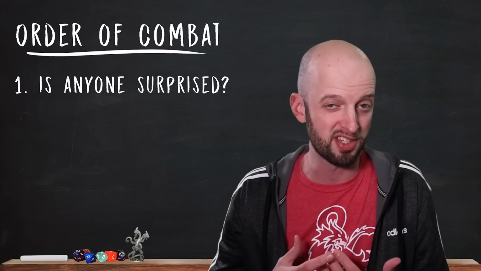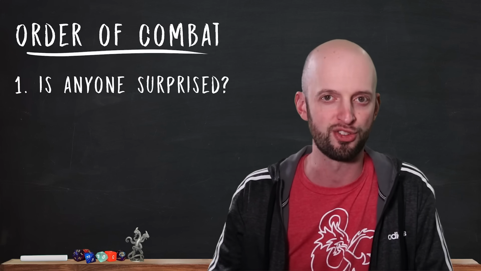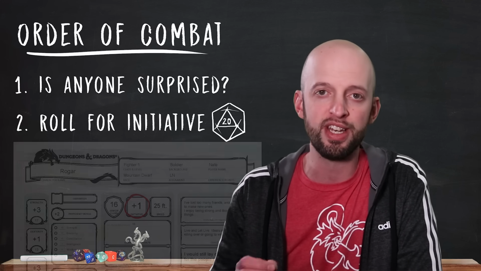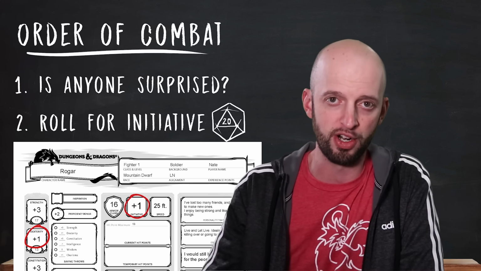This is one of the most exciting moments of playing D&D. That moment when the DM says, roll initiative. Rolling for initiative means that you roll a d20 and add your initiative bonus to that number. This number is usually just your dexterity modifier.